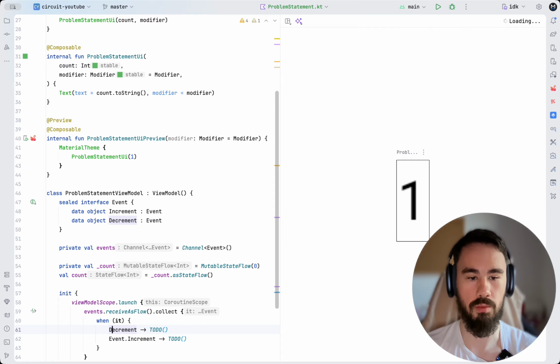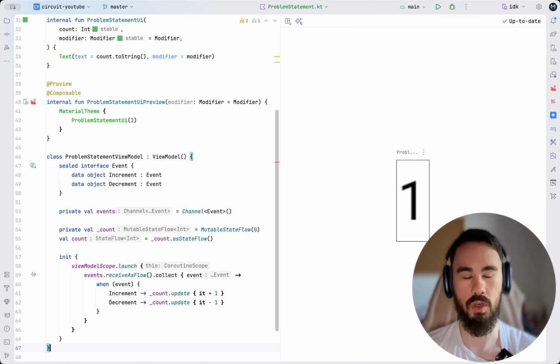I like to import those just to have cleaner thing. And then we would have count update. So I want to have increment first, but yeah, it's -1. Then we would have count.update it +1. And let's rename this, let's call it event.